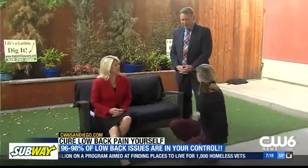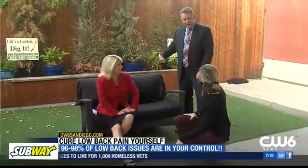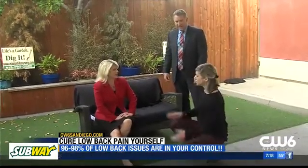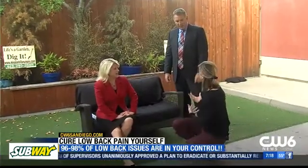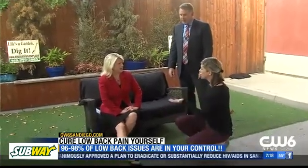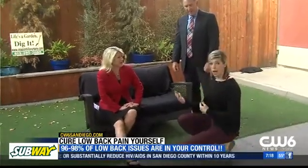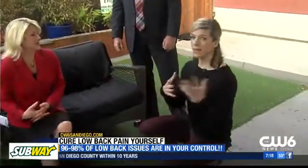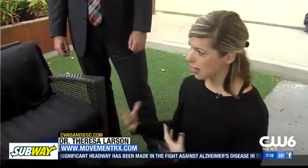Isn't that true with a whole lot of the body's physiology, in that things are all connected? You have a problem in one place, but it didn't start there. Yes. It's called regional interdependency. Where the pain is usually isn't the cause. It's somewhere else. So a shoulder injury comes from either the neck or maybe the mid back. If you're an Olympic weightlifter, it could come from your ankle. The low back usually, because people are sedentary, comes from the hips and the thoracic spine.